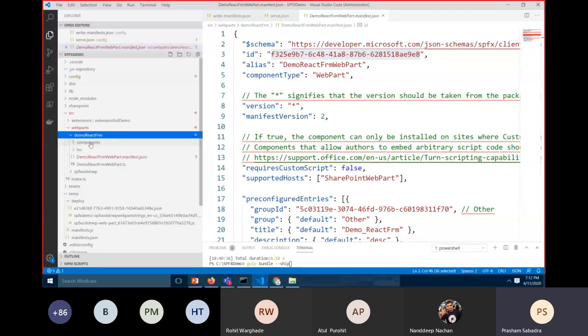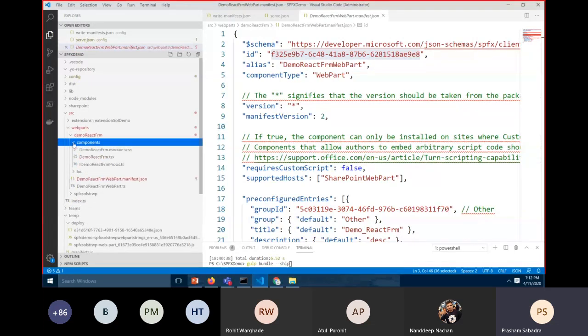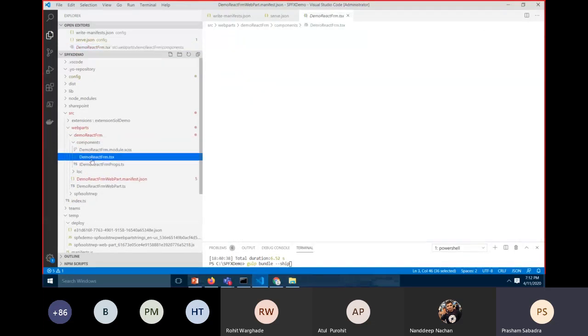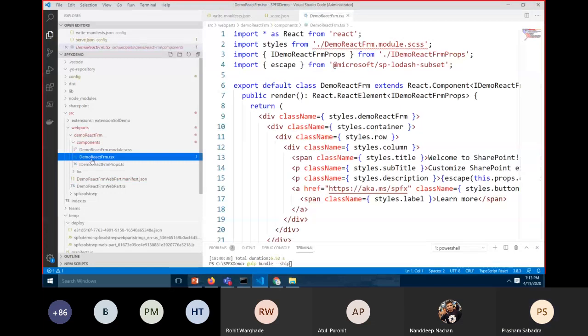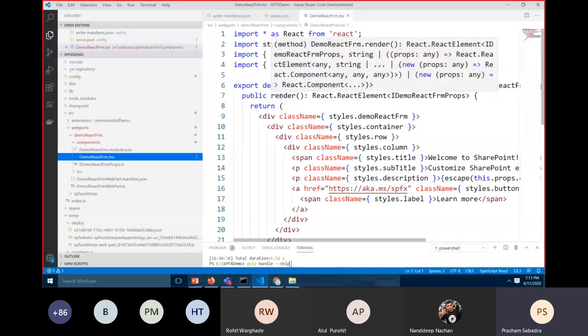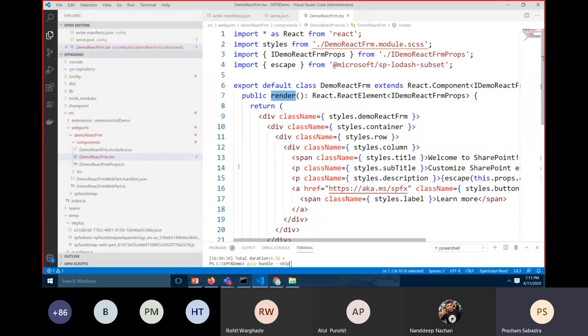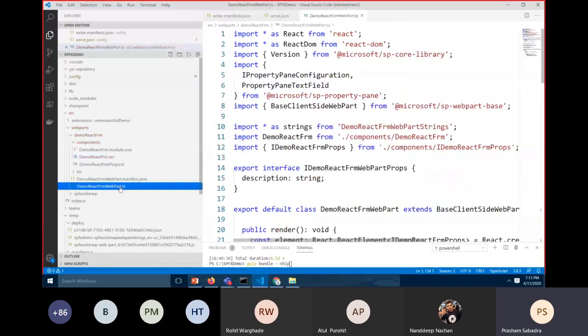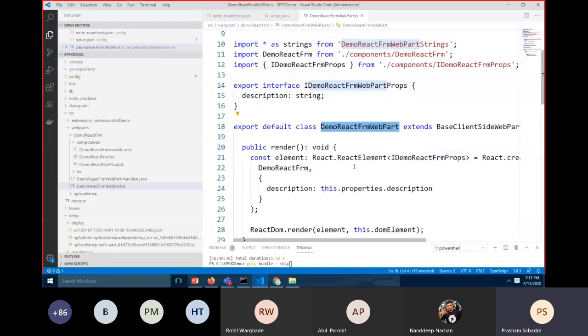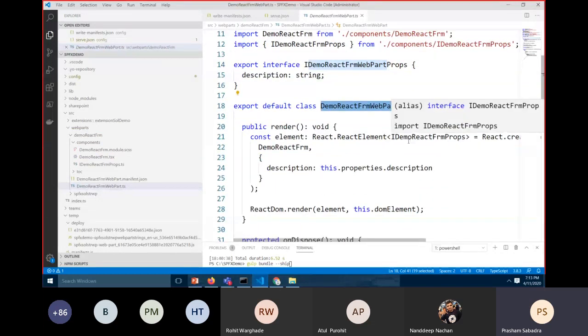If you notice here, the components folder is for the React components, and these are the TSX files. This render method is getting called from the render method of our web part TypeScript file. If I go to the web part class, here a React component is getting created with whatever React component we have.